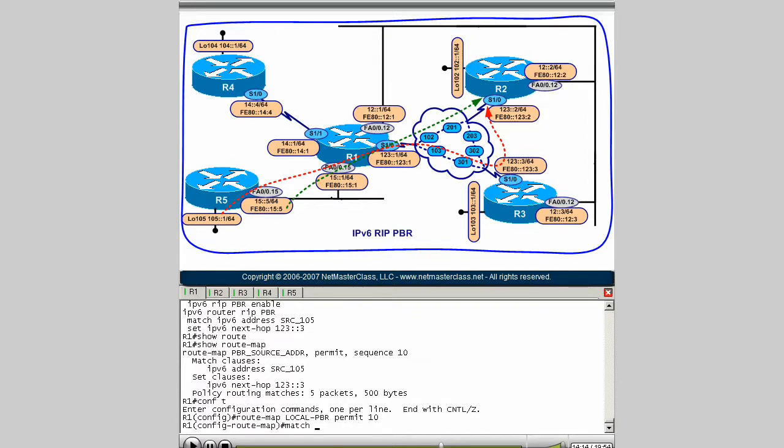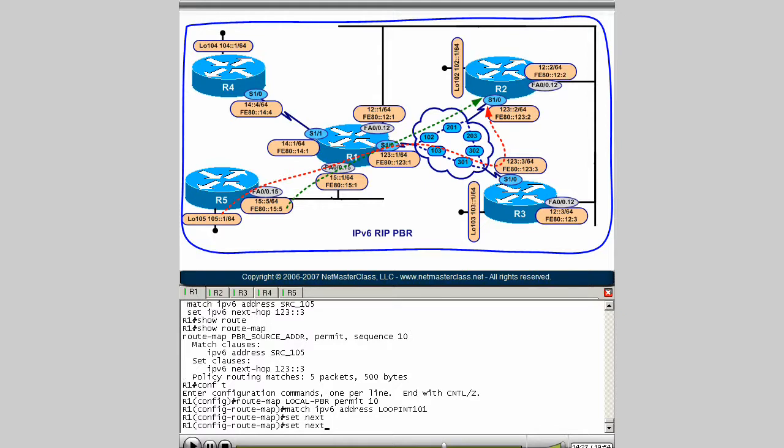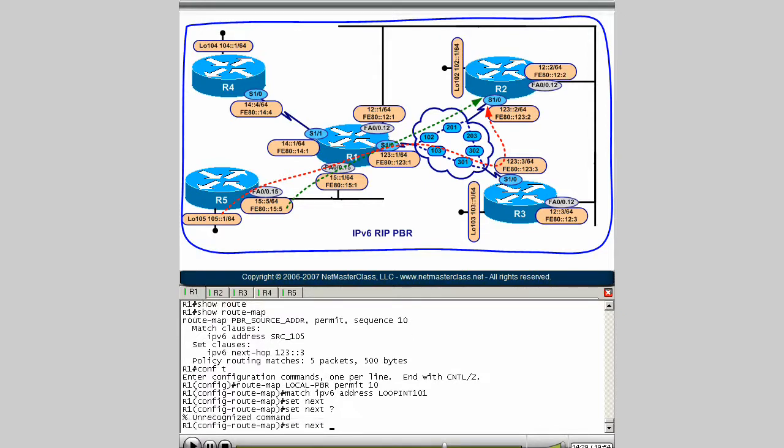Alrighty, now match IPv6 address, and we'll say loop interface 101. And we're going to say set next hop, and the correct syntax here is going to be set IPv6 next hop, we can't forget.